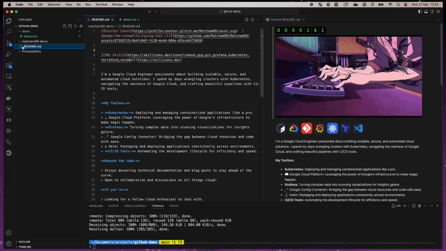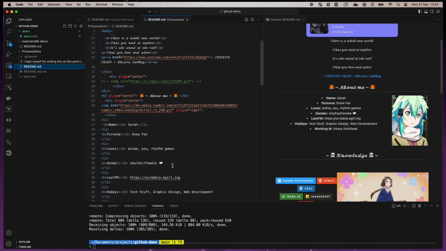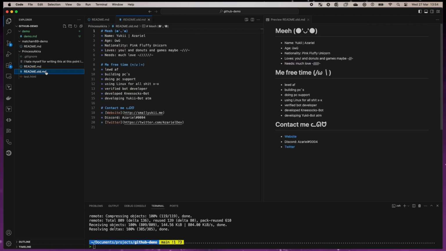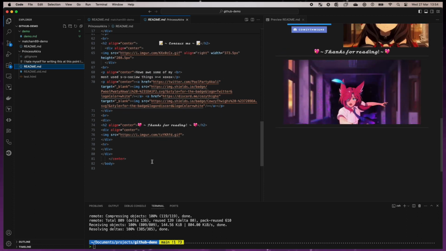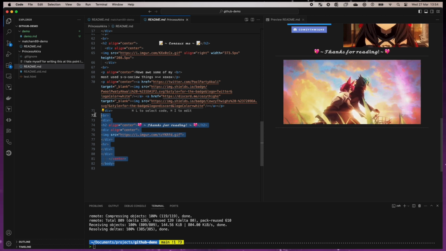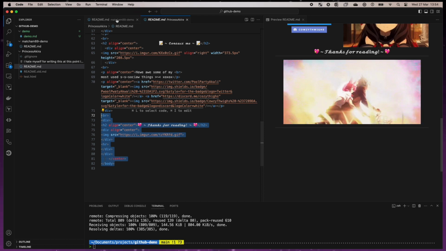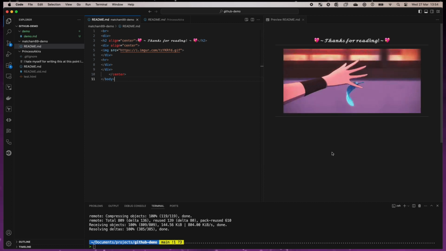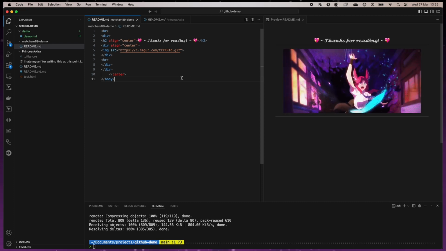I can go in here, have a look at her README and say, yeah, which bit do I like? I like this bit at the end where she's got it. Where was it? It's a body, div, break. So I could take this, slam it in my README, and there it is. She's pulled this image from another source. You can of course update it to any source you want.